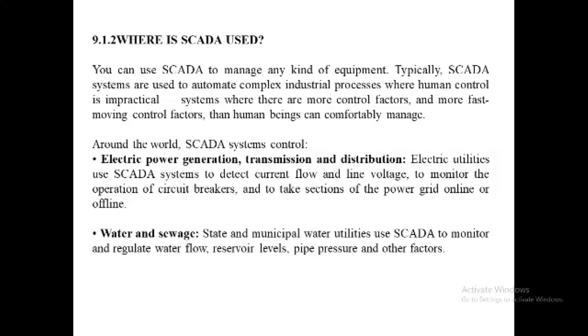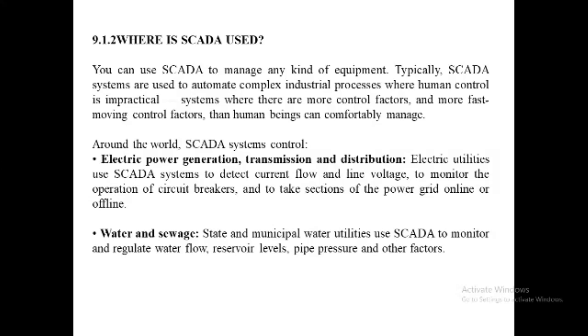How does this SCADA system work? A SCADA system performs four operations: data acquisition, network data communication, data presentation, and control. These functions are performed by four kinds of SCADA components. First, the sensors, either digital or analog, and control relays that directly interface with the managed system.